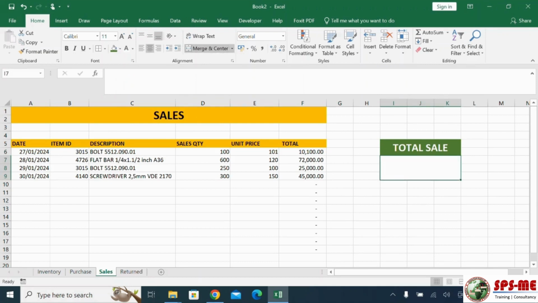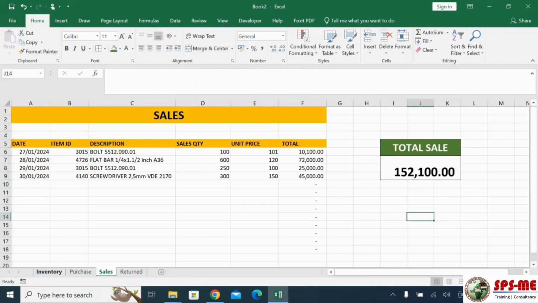Then we have to use the formula equal to sum, open the bracket, this is also F, so I do F, then column F, that means the complete F column, then press enter, and yeah, comma, then bold, you can make it, okay, that's fine. Yeah, then I select here and I can go to the border, so the border is also added. Now we have done this.